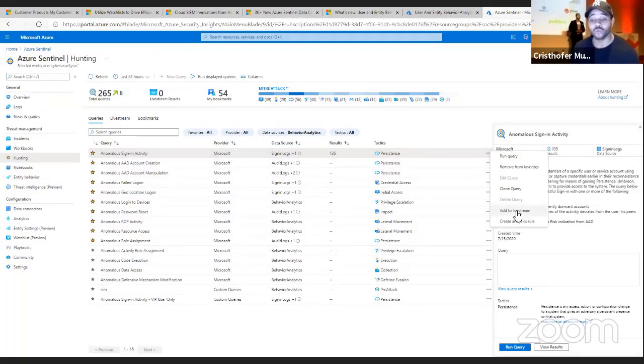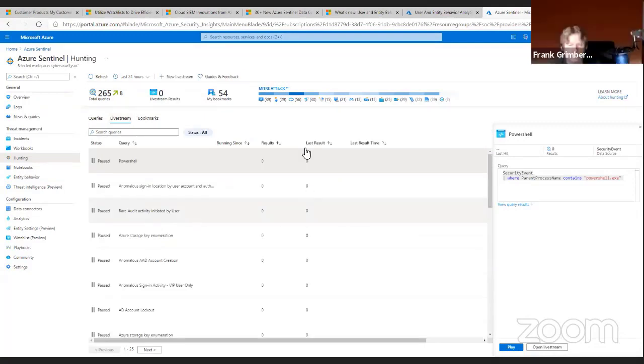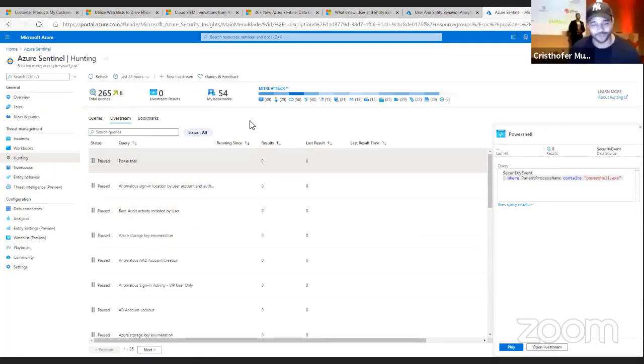Because whenever you add a hunting query into live stream for that user session, let's go ahead and tab into live stream. Okay, and define what a live stream is for people. Yep. So live stream is basically an interactive user session in which you enable a hunting query to run. And you can play it and you can pause it, right? Whenever it's in play, it is looking to see if we have any hits for that use case. If we get any hits, you will see a notification within your Azure Portal platform. That will allow you to understand that you've got hits, right? So how often does it check?